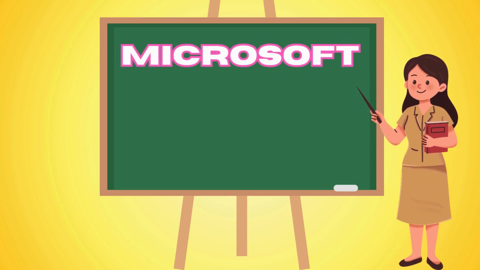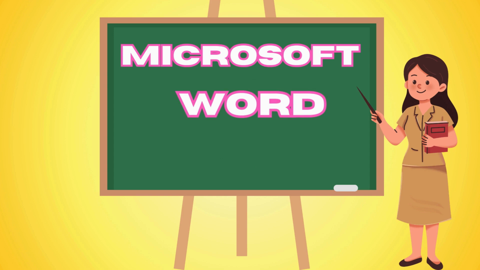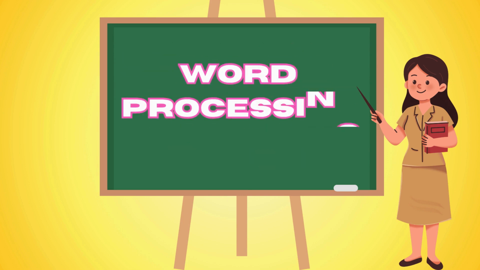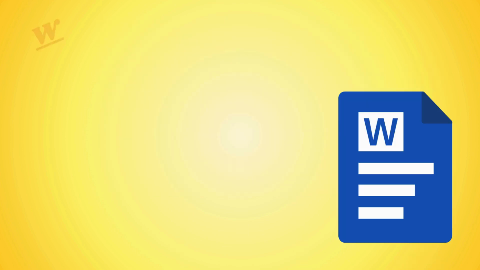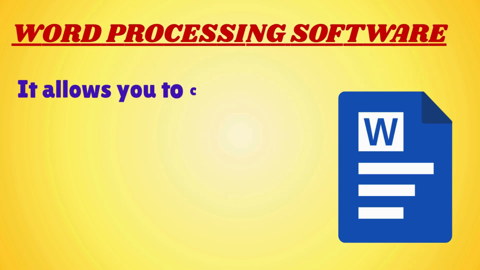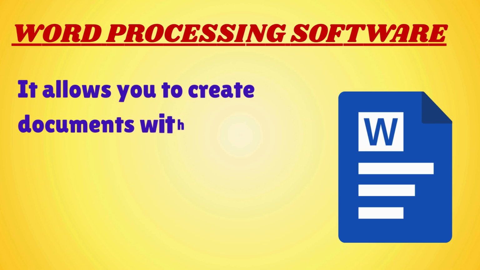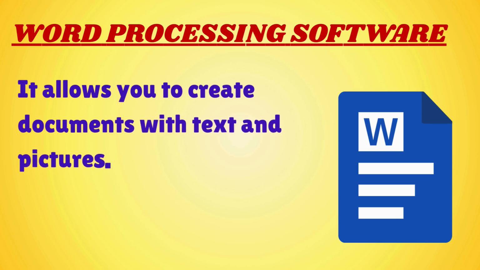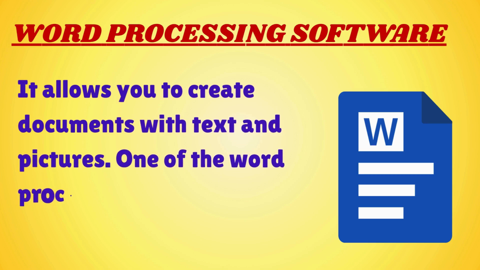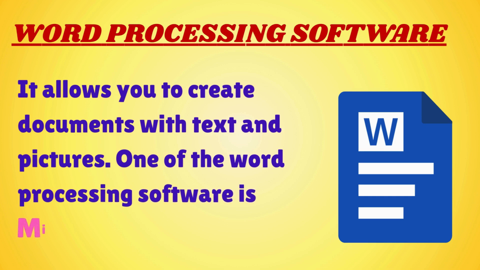Today we are going to learn about Microsoft Word. Before learning Microsoft Word, we must first understand word processing software. Let's begin. Word processing software allows you to create documents with text and pictures. One of the word processing software is Microsoft Word. Word processing software made writing easy, fast, and neat.